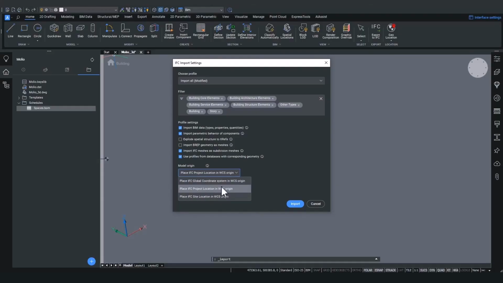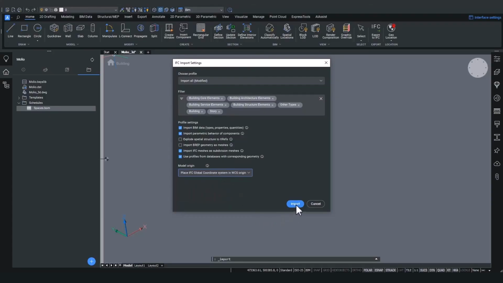And in this case, the IFC project location or the IFC site location will be placed in the WCS of BricsCAD. In the beginning, always IFC project location was used, and you saw the model was quite far from the origin already. So let's see what the other model origin options give us.